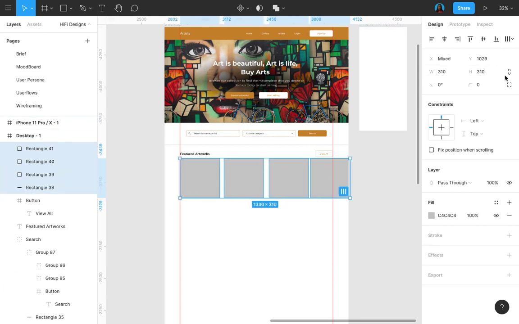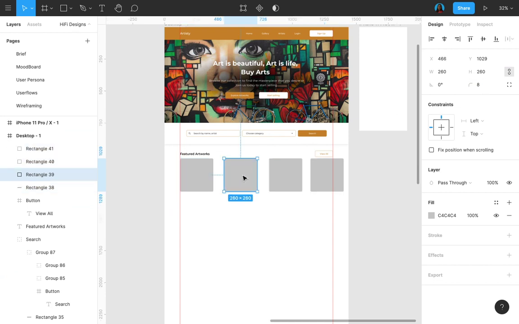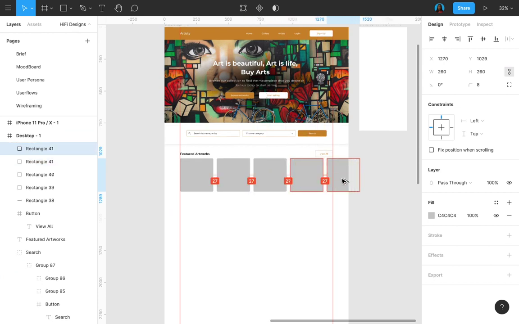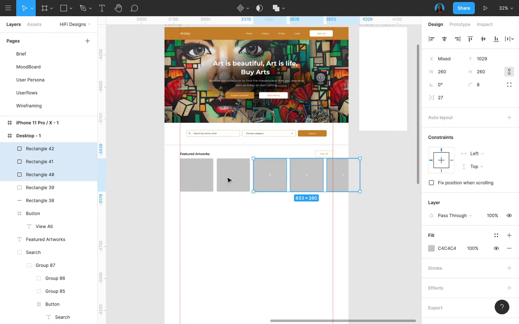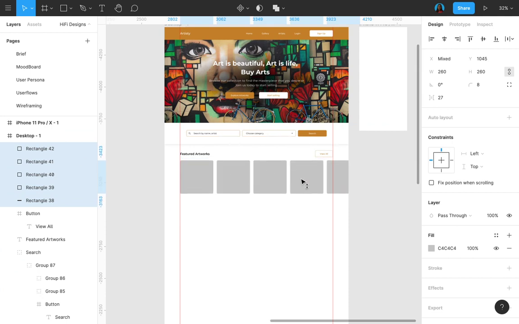Yeah, this might be too big. Let me try 260. Okay. My curves need to always be there. So I want this to be a scrolling thing. Let's align it. Don't forget to always align.